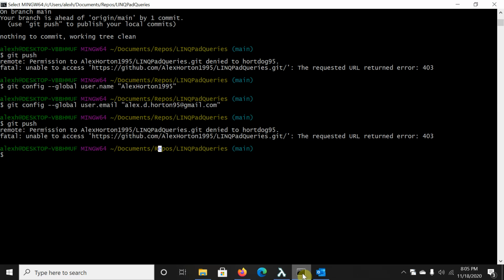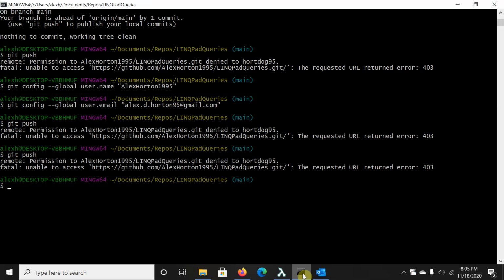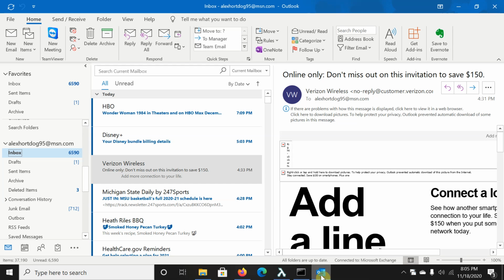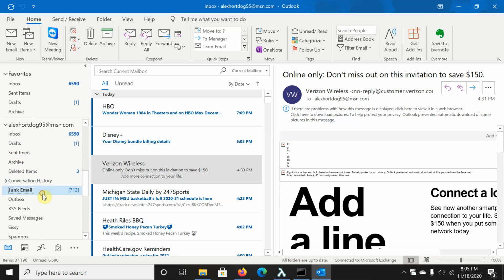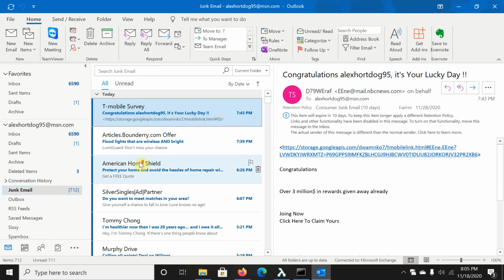Let's see if I've got the ability to push this. Git push yet. Or if I have to, yeah, I have to. I should have a junk mail here somewhere. Let's see.